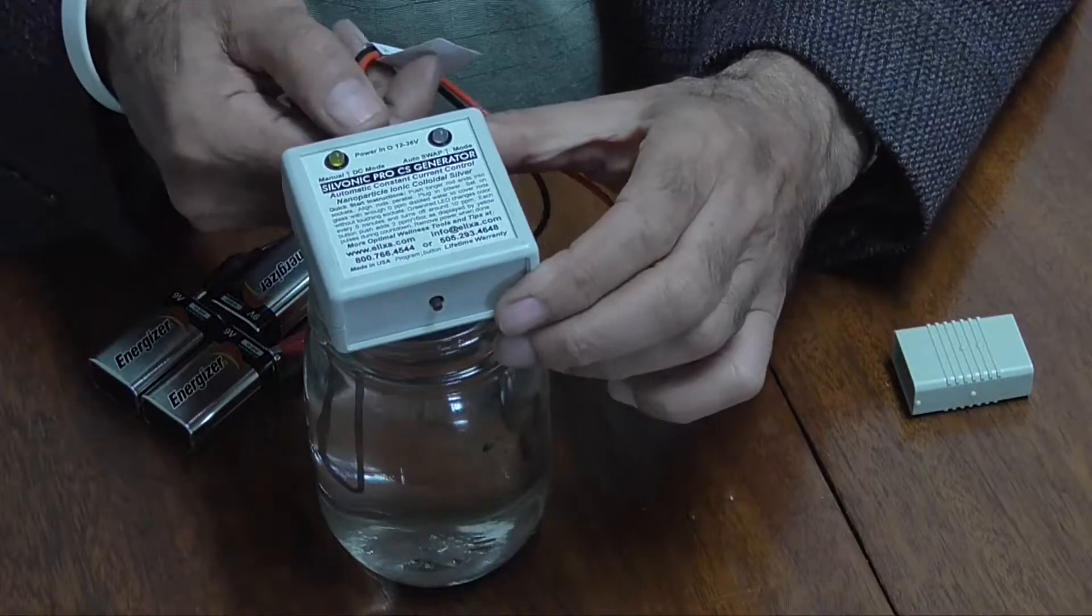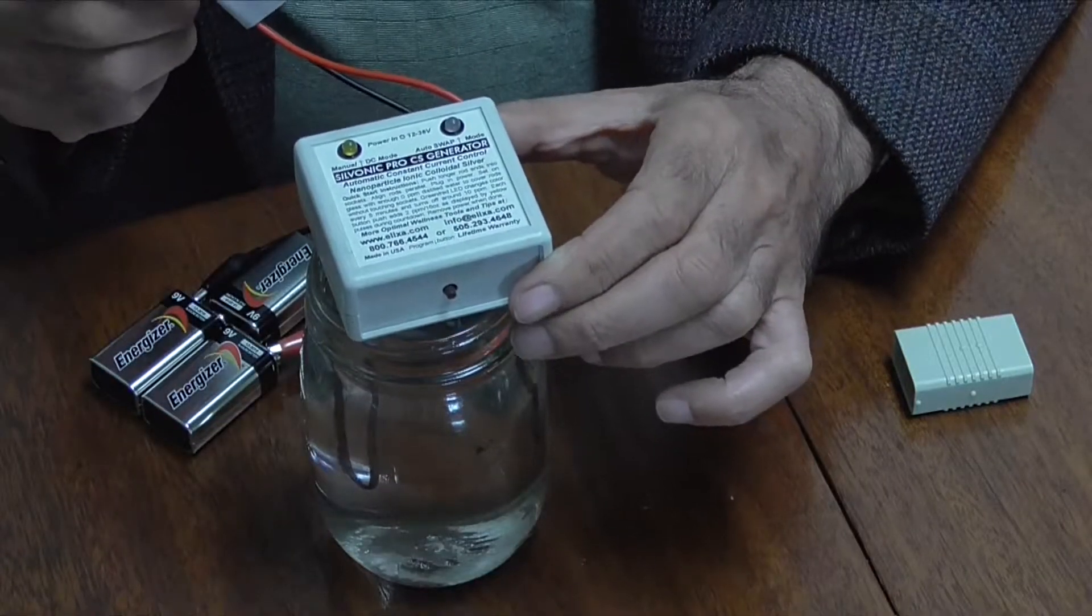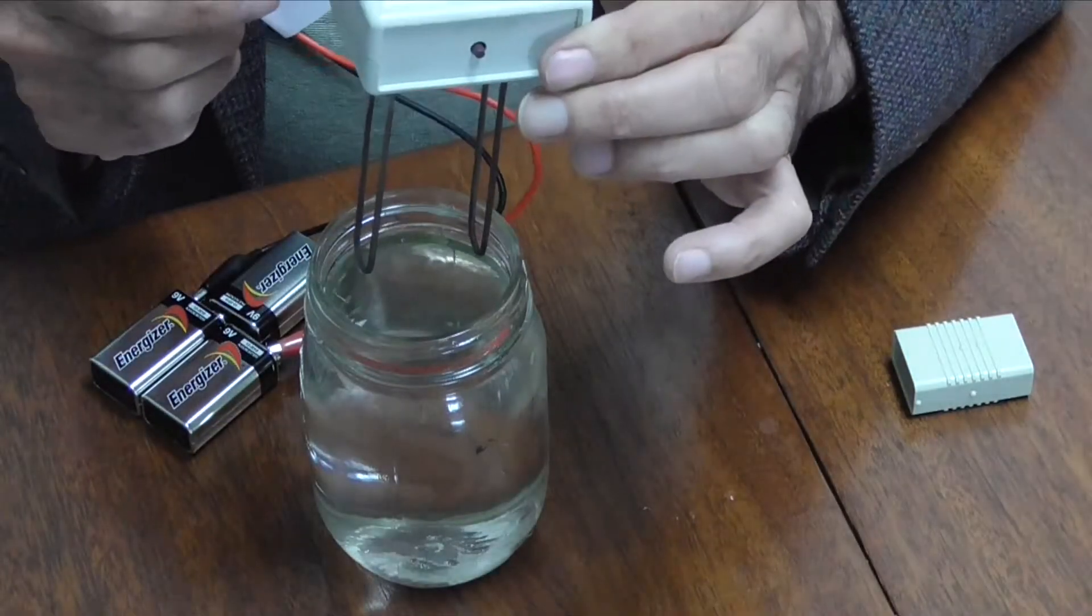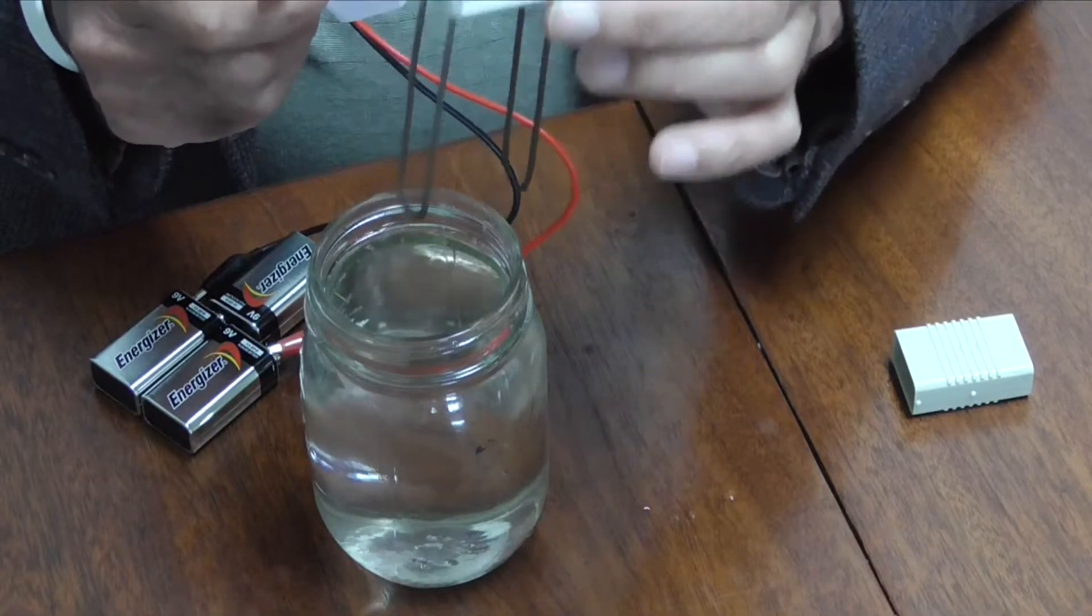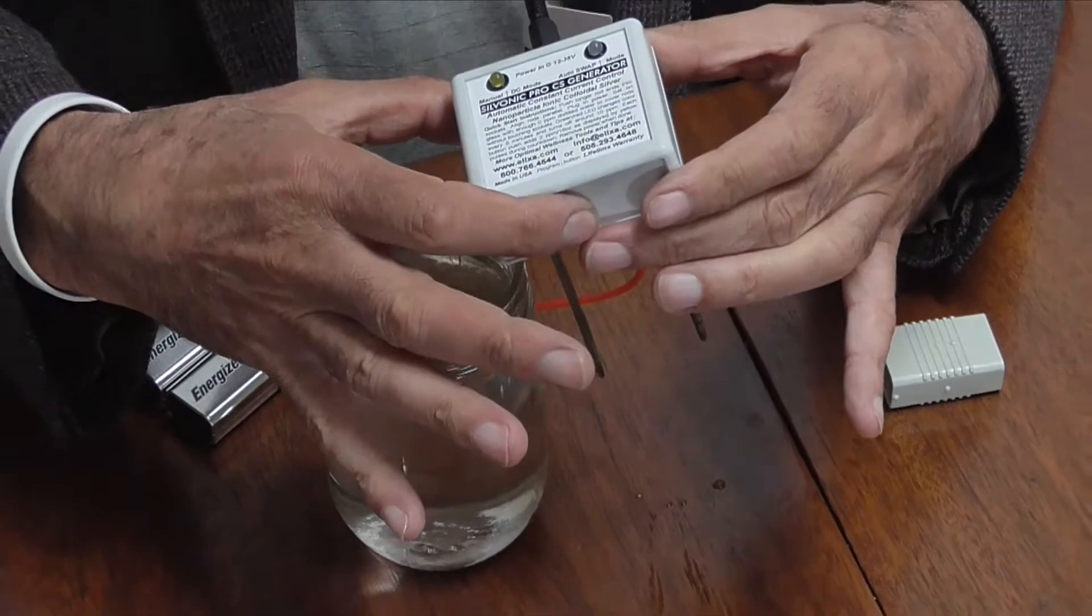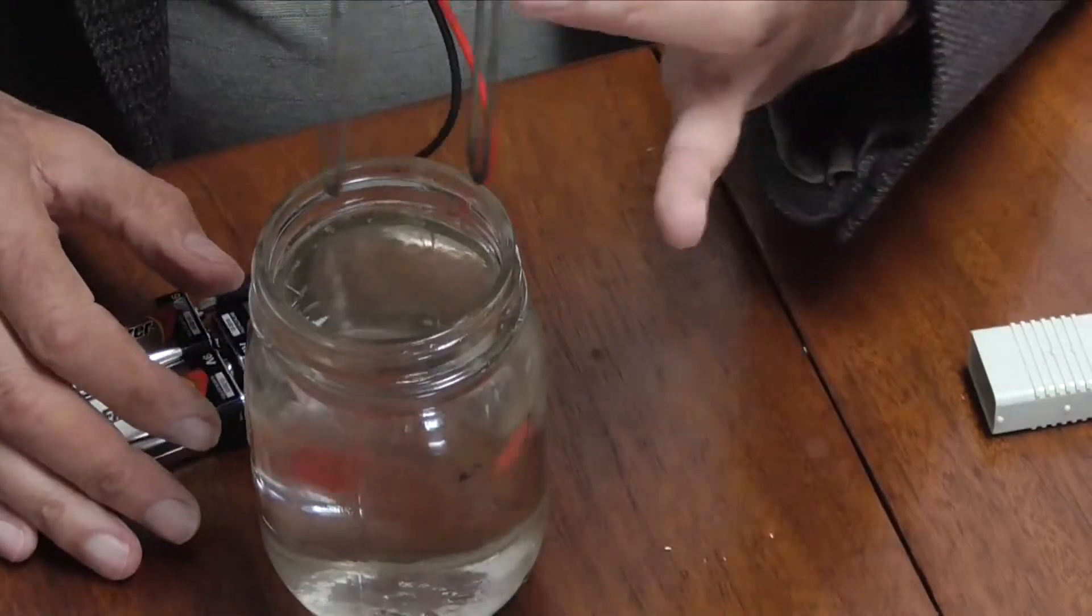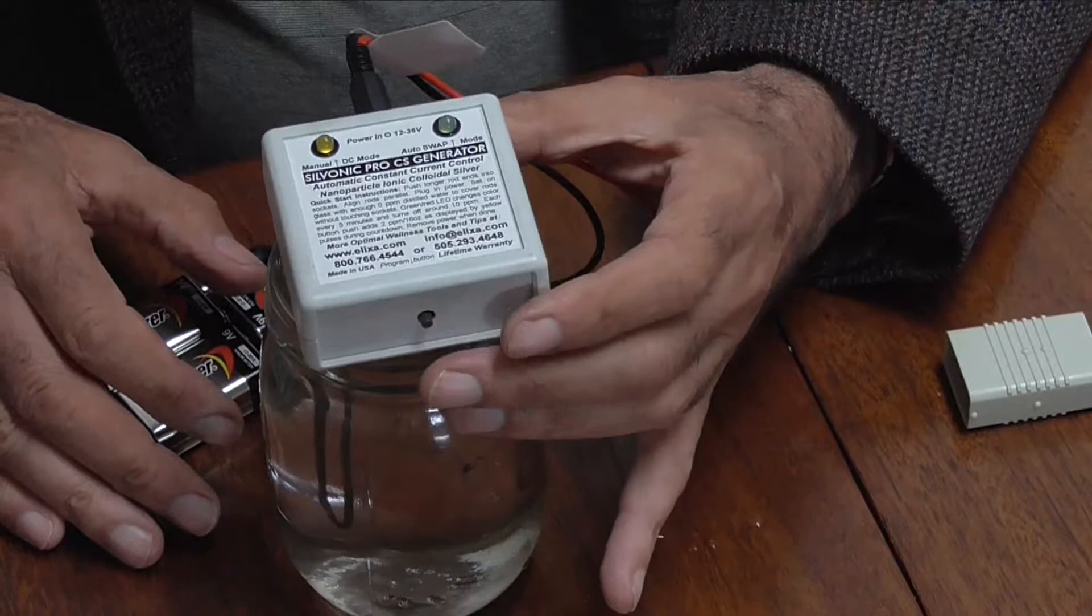Now, if I wanted to make that stronger, I would disconnect the power, wait about five seconds, and then I can plug this back in, and I can press the button until the light comes on, and then I can place it back in.